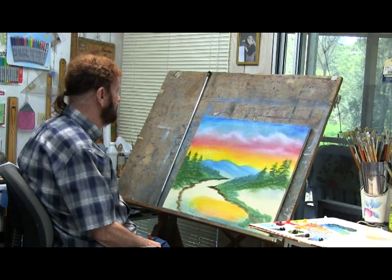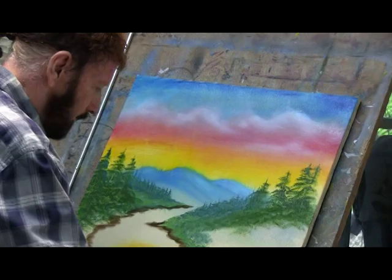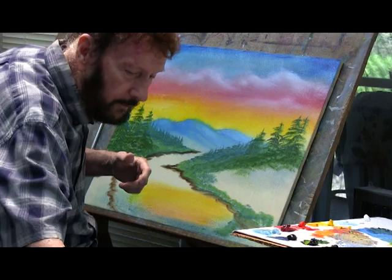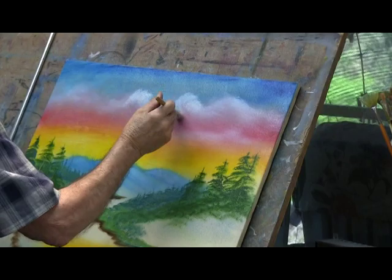Now, first of all, I don't know if you can see all of these, but I've got hairs all over this canvas. Some of my old brushes are just dilapidating. I think I got them all. Okay. Now, a couple of things I'm going to do. I'm going to grab a little of this white right now. I'm not going to put much of that in there, but a little bit.